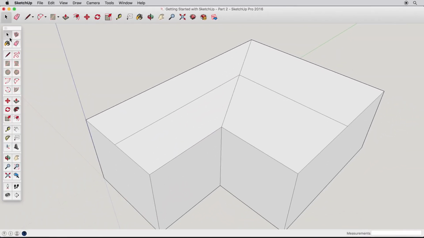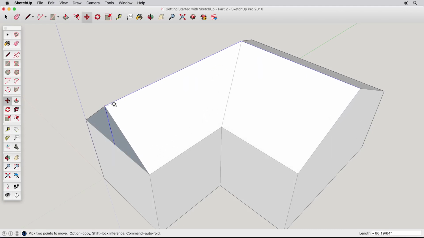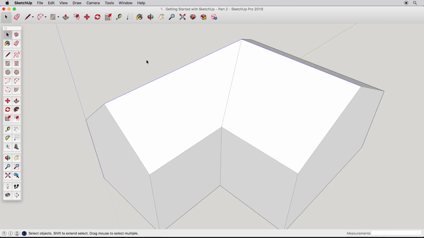Use the Select arrow and click on one of the ridges. Then, hold the Shift key and watch the icon. There is now a plus-minus that indicates that you can add to, or subtract from, your current selection. This allows you to select other entities and deselect them as well while holding Shift. Add the other ridgeline to your selection, making sure only these two edges are selected. Now you can use the Move tool to pull up the roof. When you're happy with your roof, use the Select tool and click away from your model to deselect the ridgeline.